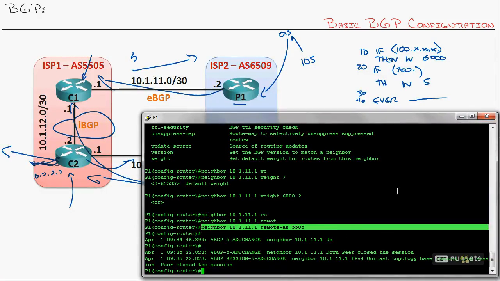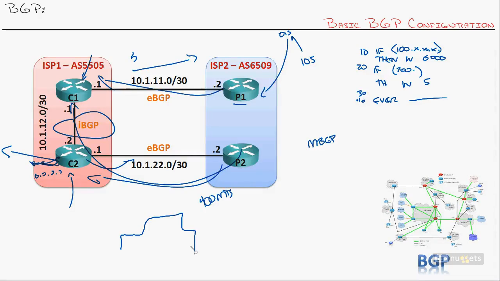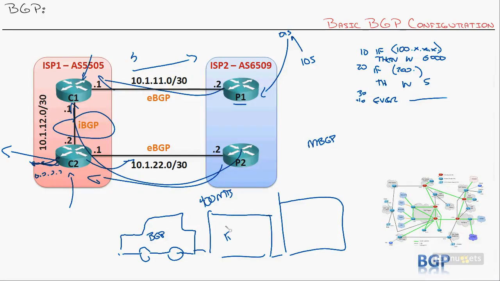Well, remember that I was talking in one of the BGP concepts nuggets earlier that most service providers now use something known as MBGP, multi-protocol BGP, where we have this BGP train car, if you will, that forms the neighbor relationship and kind of leads the way. What is that? The engine of the BGP relationship. But attached to it are all these other protocols. Now, what are those? They could be IPv4 routes. They could be IPv6 routes. They could be IPVPN routes, meaning stuff that your customers are using over maybe a metro Ethernet circuit, and you're kind of carrying it using BGP, but you don't want to adopt it into your routing table.